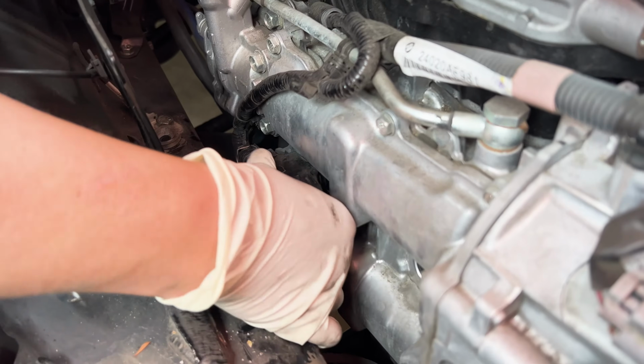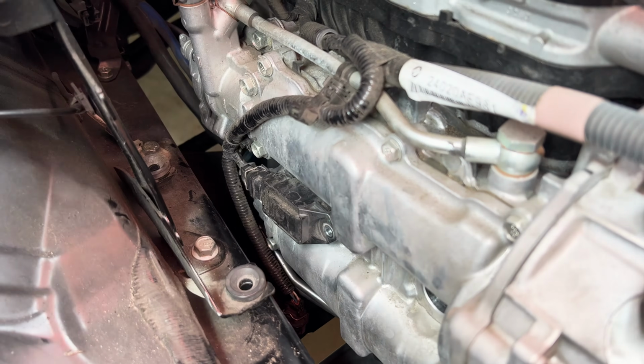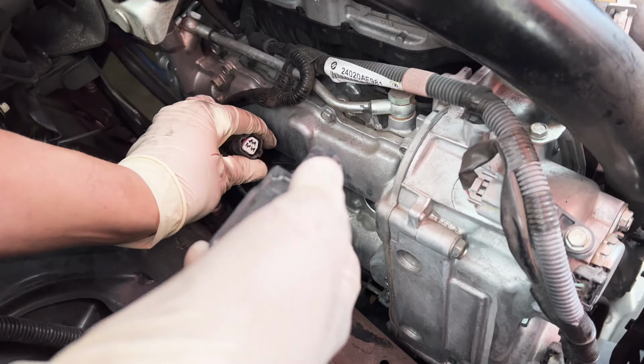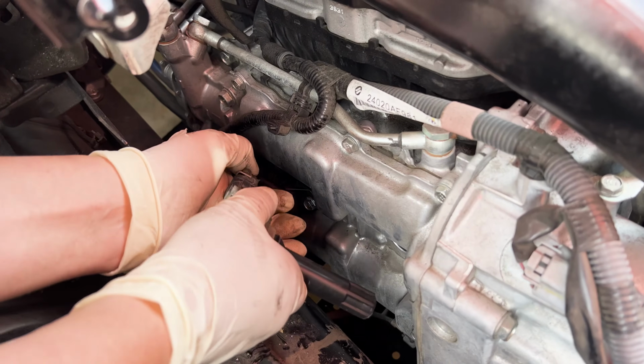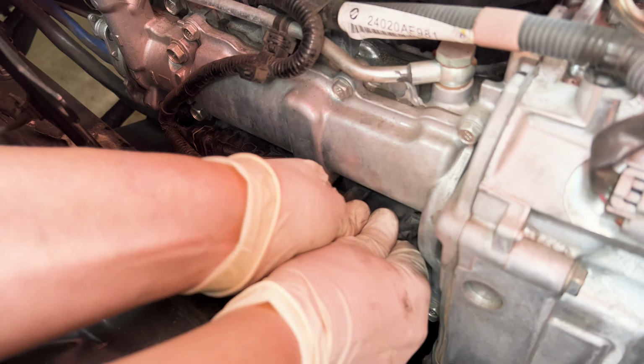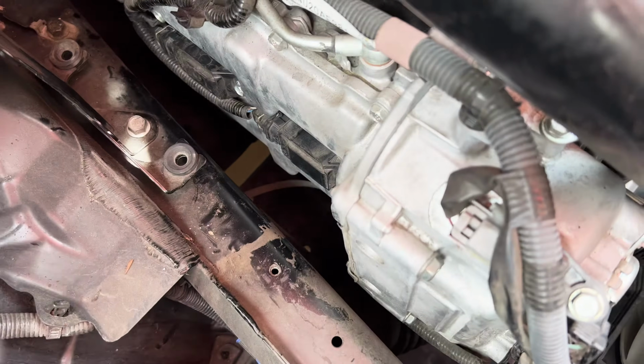Pop the coil back in. Snug the 10 down. Just gonna plug it in first, make it easy. Crap.